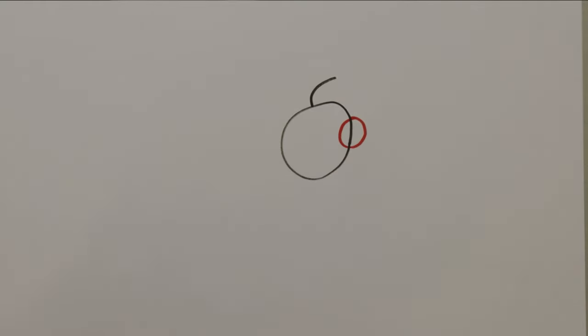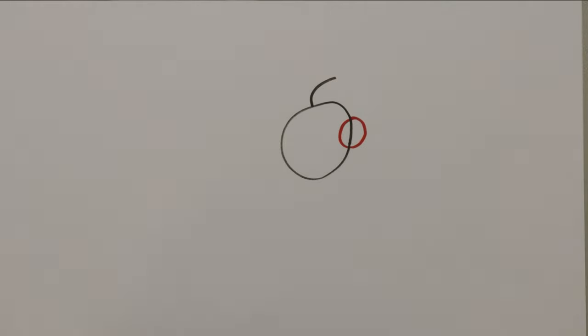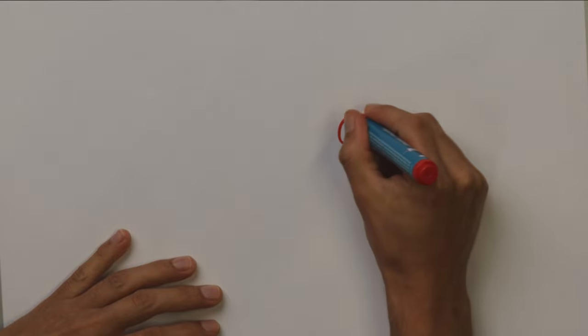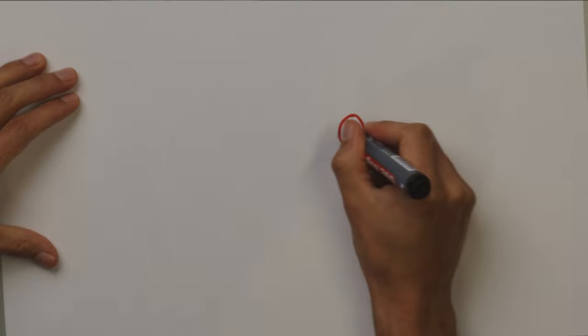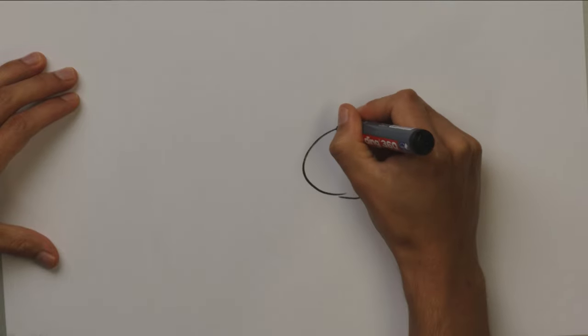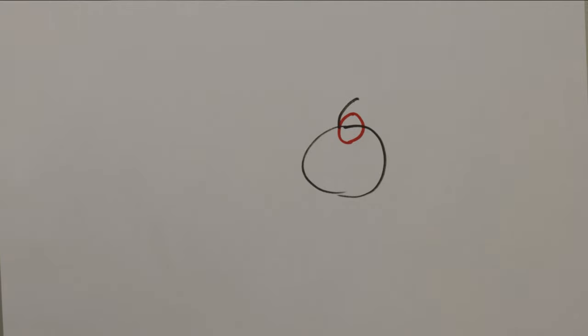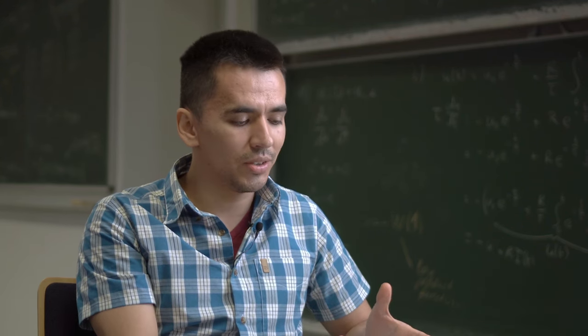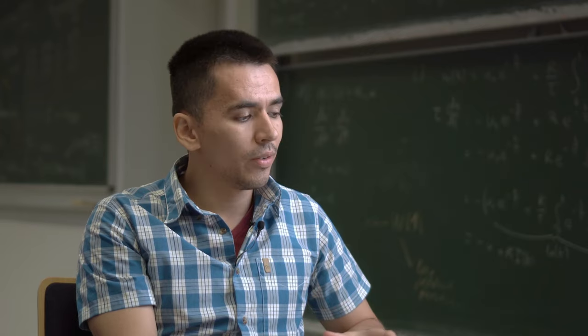Let's say that this neuron is responsive to edges of 90 degrees. So in this case, if an apple is located like this, this neuron would be active. Now, if we have the same neuron, but an apple has a different location, let's say here. This neuron no longer sees a vertical edge, but it sees a horizontal edge. Now this neuron would not respond.